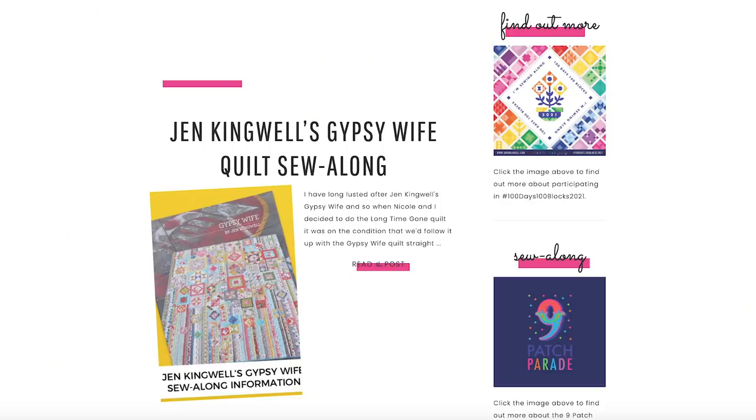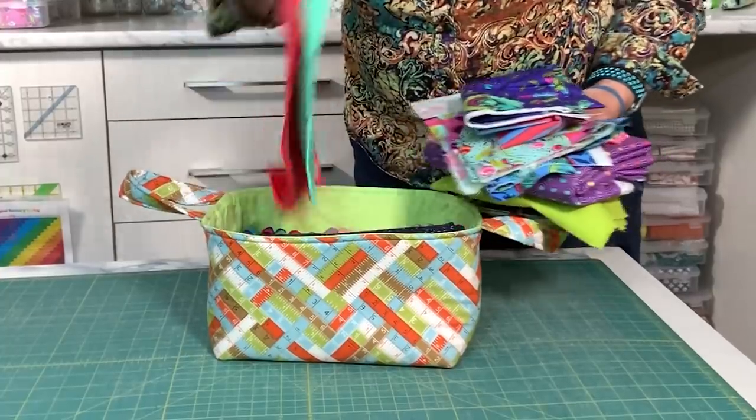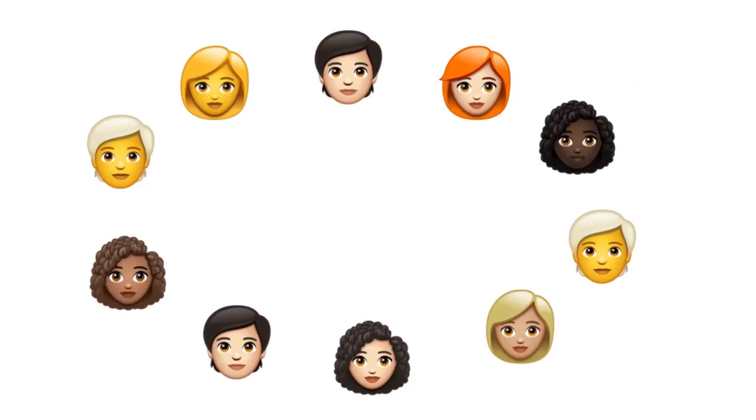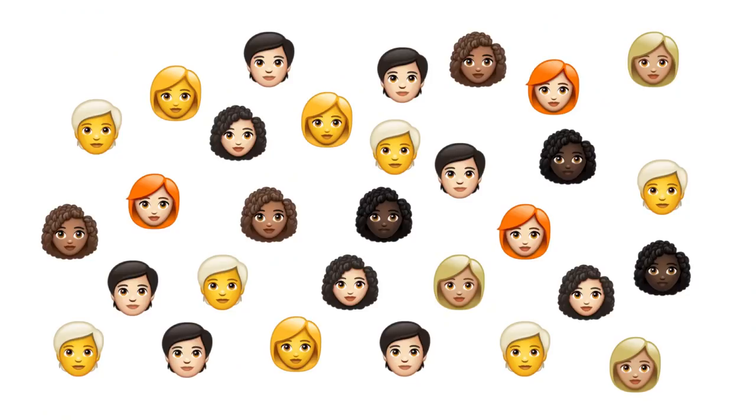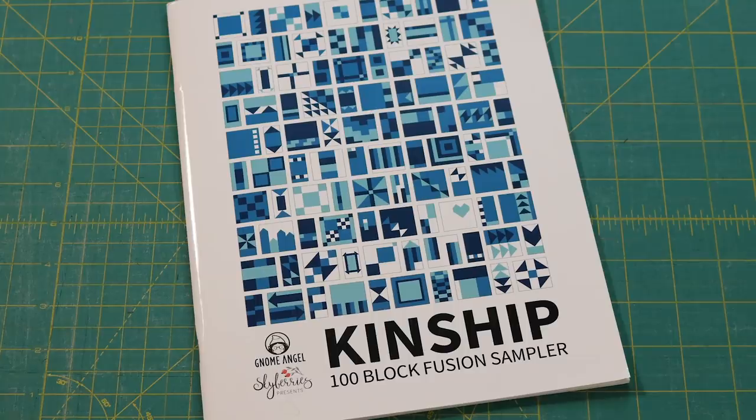The first step in joining a quilt along is understanding the value — what's in it for you. There might be two parts to this. There's the surface part: you're attracted to the pattern, you're attracted to the designer, and the excitement of working on a new project with new fabrics, or joining your friends in a common project. But think a bit deeper. Is this the opportunity to challenge you with a new skill, or practising a quilting technique that you're not that confident in? Maybe you want to experiment with a new colour palette, use up some scraps, or you're craving a new connection in the quilting community. Or maybe you just want to sit back and follow the leadership that a quilt along provides, since there's a set pattern and a set time, and you can put yourself on autopilot and find solace from all the other stresses in your life.